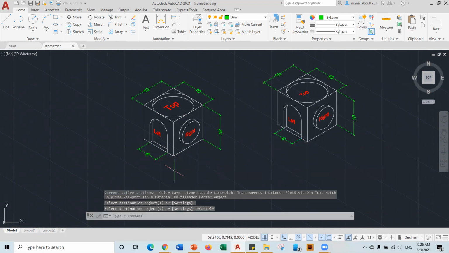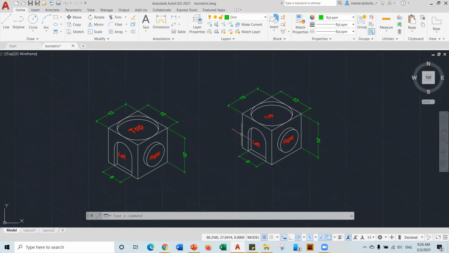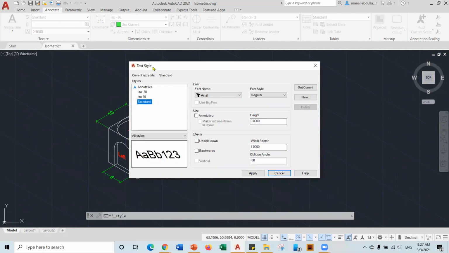Okay, so in this exercise, we've learned how to create 2D isometric, how to change the oblique and text rotation, how to add dimension, how to change the oblique, how to create text styles using the annotate and text styles.